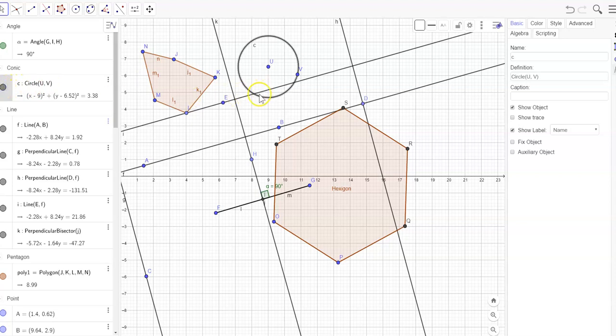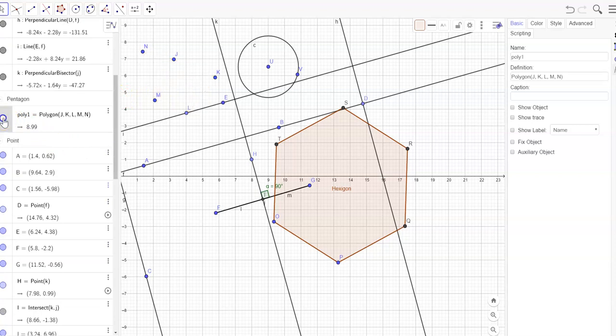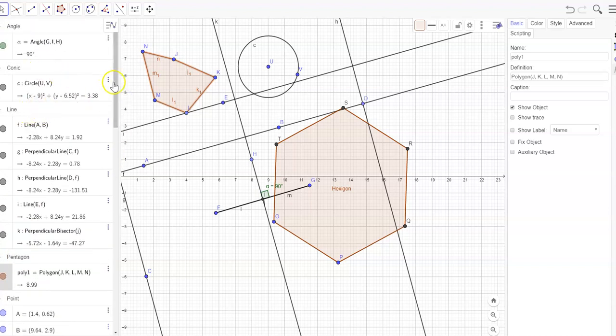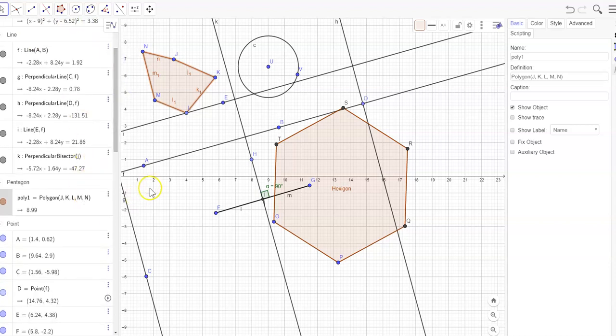So when you want to find something, you can just click on it and it will highlight over here. So I would do that. I could bring this down. Oh, there it is highlighted. Okay, and it's in its own category. Pentagons, points, lines, circles, conics, angles. So it gives you a lot of different things.